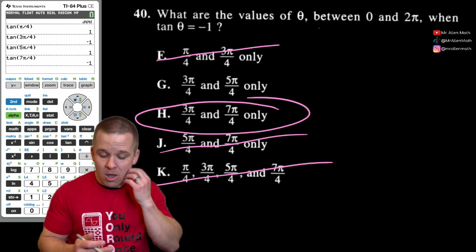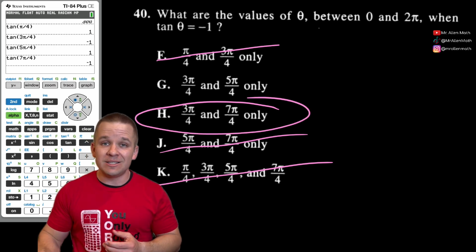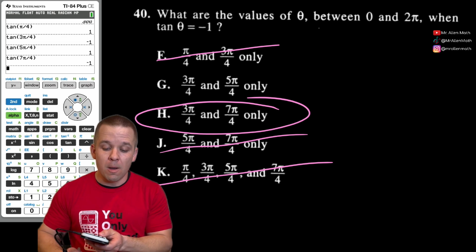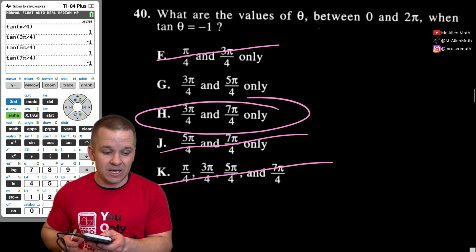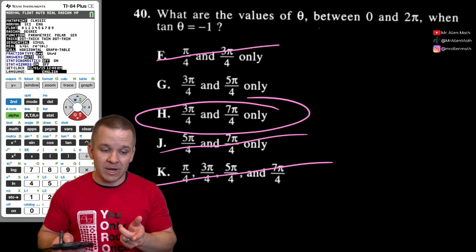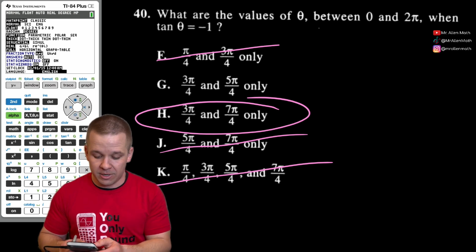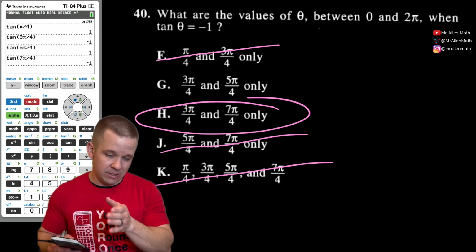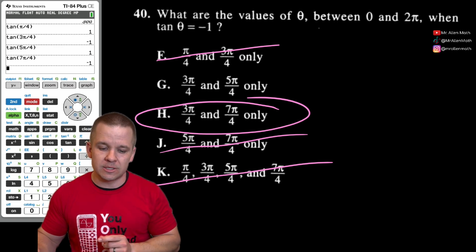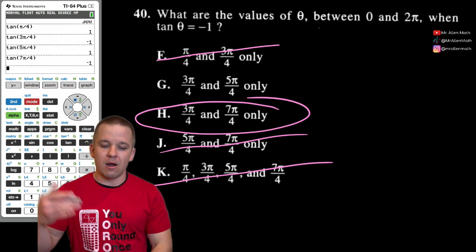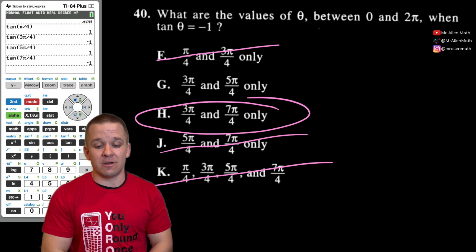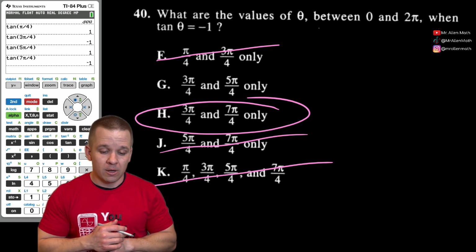I had no idea really how to do the math on this, but I did it in my calculator, and I knew to go to mode. Let me pull that back up here so you guys see it. Mode, arrow down twice, that's radian. The majority of your problems are going to be in degrees, so I'm going to go back to degrees, but you can change to radian mode if you see those radians. 0 to 2 pi is radians, so keep that one in the back of your head right there. But choice H is my answer on this one, and that's awesome.